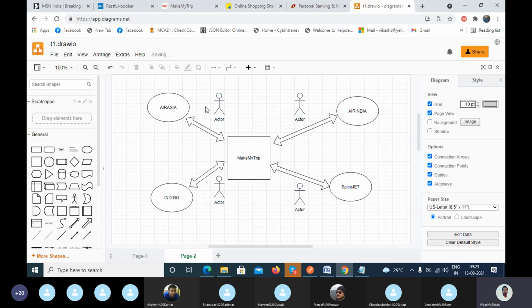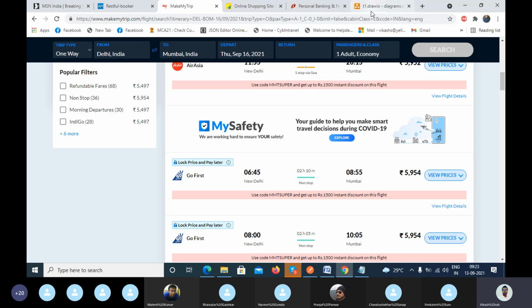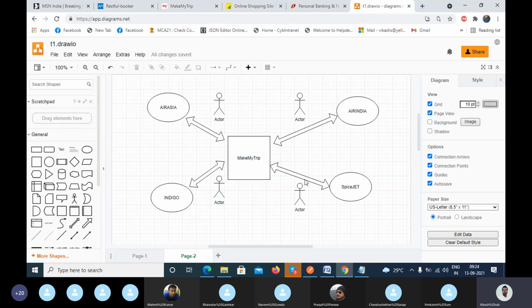So each company has created its own web service and given it to the third party, saying if you need any data, connect with it. When you click on search, it connects with every web service, and the web service connects to the company, like AirAsia.